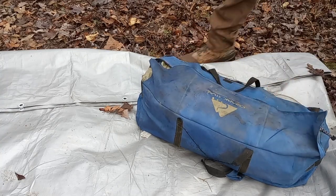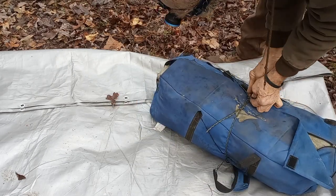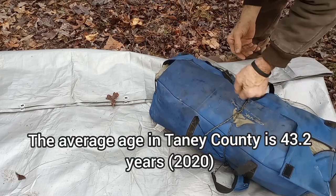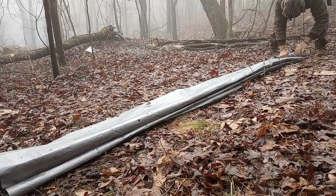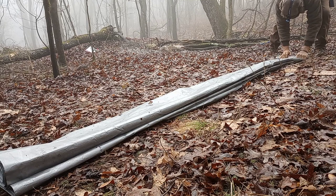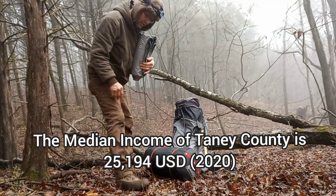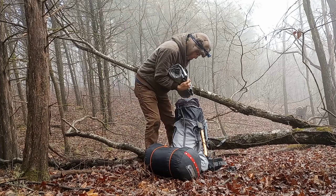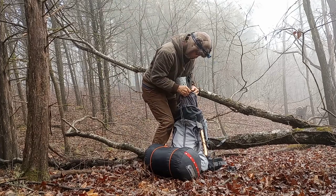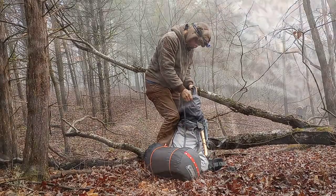I'm just gonna tie it with a string or something since it ripped open from dry rot. Okay, time for the true test, y'all. All right, all the way in there.